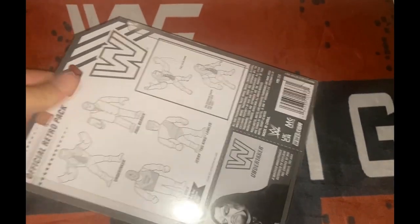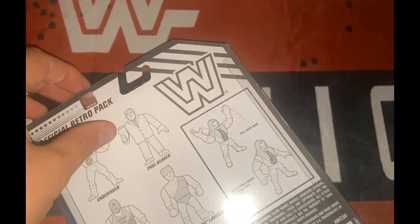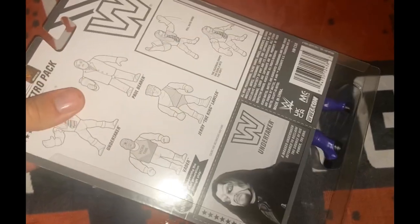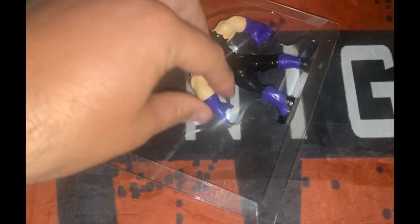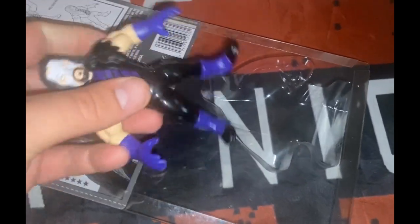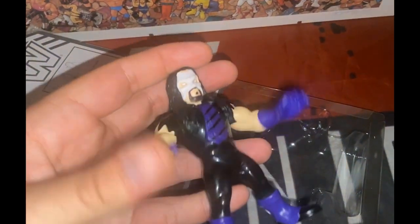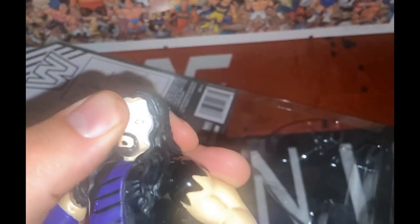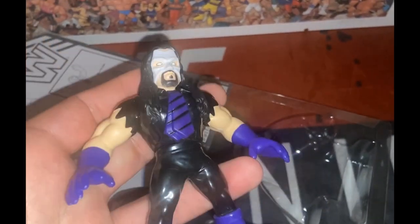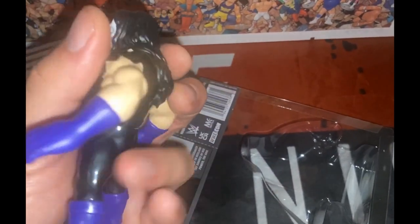Next up is the masked Undertaker figure, very similar to the ones that we've seen previously from Mattel. More of a stocking filler for me, this one, just a change of head. A little bit of a repaint, a darker purple, darker hair as well. But now we can have Undertaker versus Undertaker. Look at that, amazing. Just a press slam motion. The mask isn't removable, which is totally understandable. Who wouldn't want an Undertaker wrestling figure, hey?